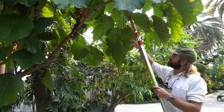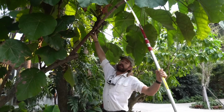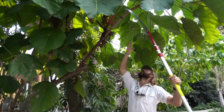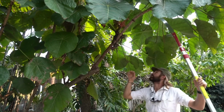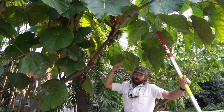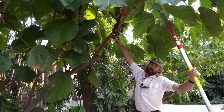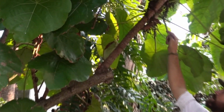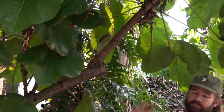What I'm doing is I'm going to eliminate this branch that's coming up and over and the weight of that branch, and I'm going to reduce it back down to this smaller diameter branch, again for the concept of taper, so that this smaller branch can become the dominant branch of this main one. And the diameter is going to go from smaller to larger in a shorter distance by eliminating this one.